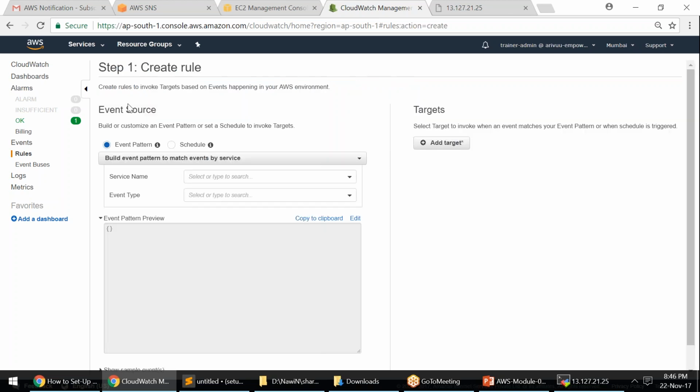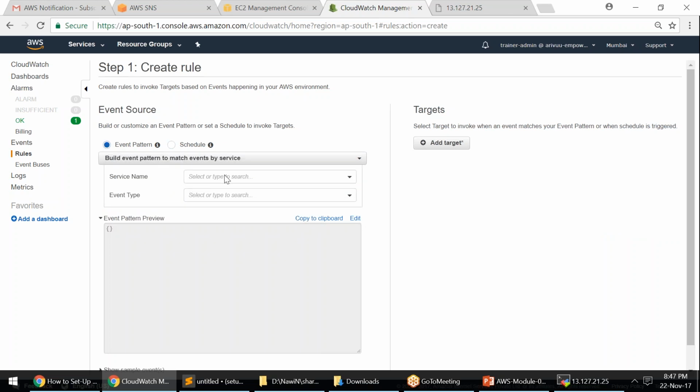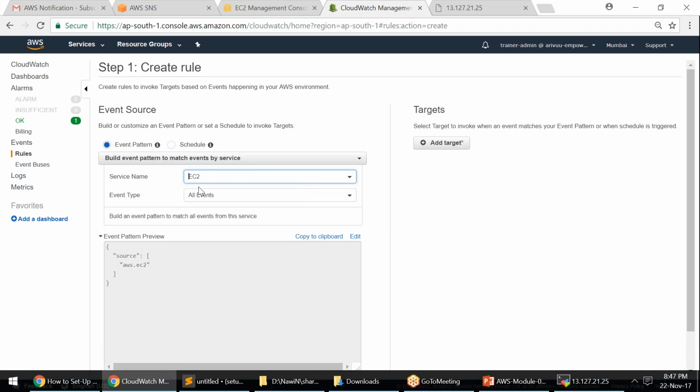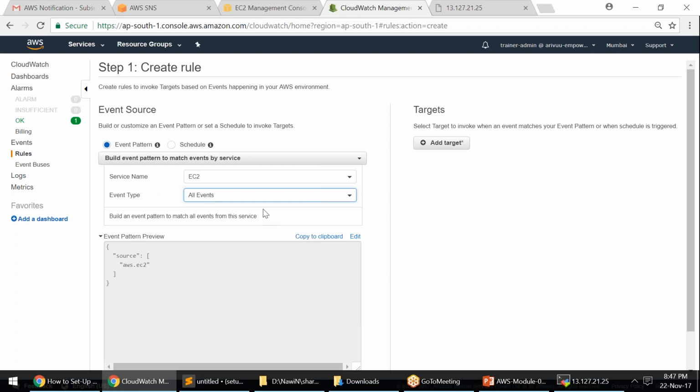Click on create rule, and here you see two options that you have: event pattern or schedule. If I choose schedule, it will automatically ask me for a cron expression for how I want to do it. If you are not sure how to set this up, go ahead and read this learn more section. It gives you a lot of options on how to write this up properly. So in our demo now we are going to choose an event pattern, and let us choose the service name here as EC2, because we have a server running on EC2. And what type of events? I want all types of events, whether the EC2 status changed or anything happening in my EC2. So all events that are happening in EC2.